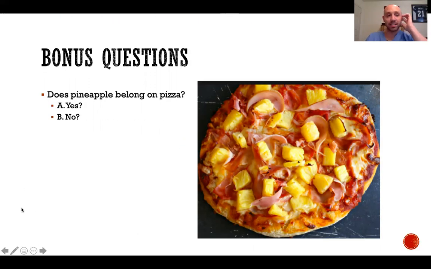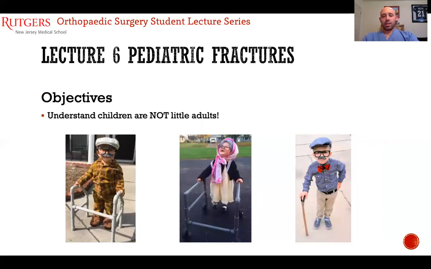So before we go on to peds, anybody have any questions from what Joe just went over, or anything from last week that we want to touch on real quick? If not, we're going to go on to this lecture, which is going to be on pediatric fractures. So one of the first objectives is we need to understand that children are not little adults. And so there's a bunch of things that we'll go through in this talk that are a little bit different, and you have to realize and treat them differently.